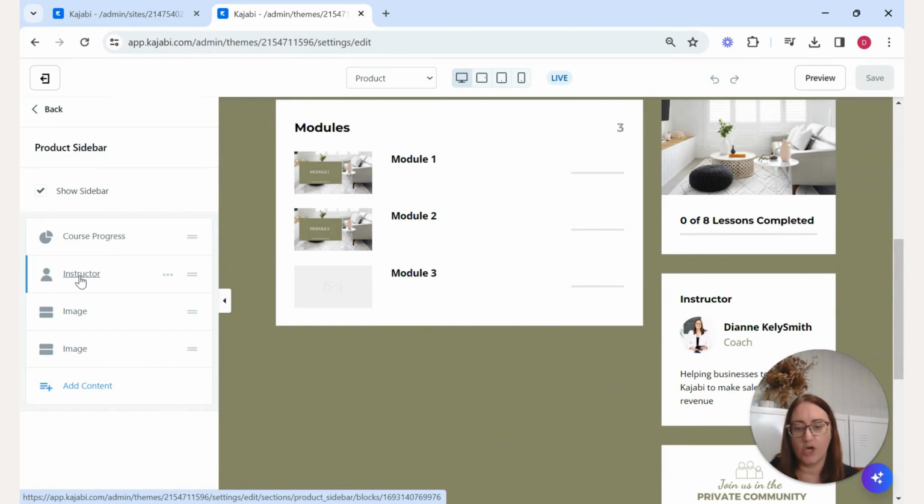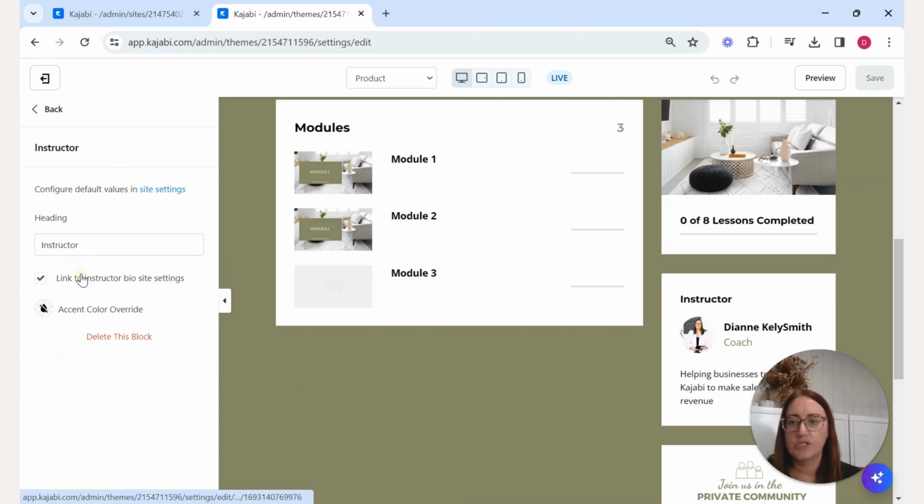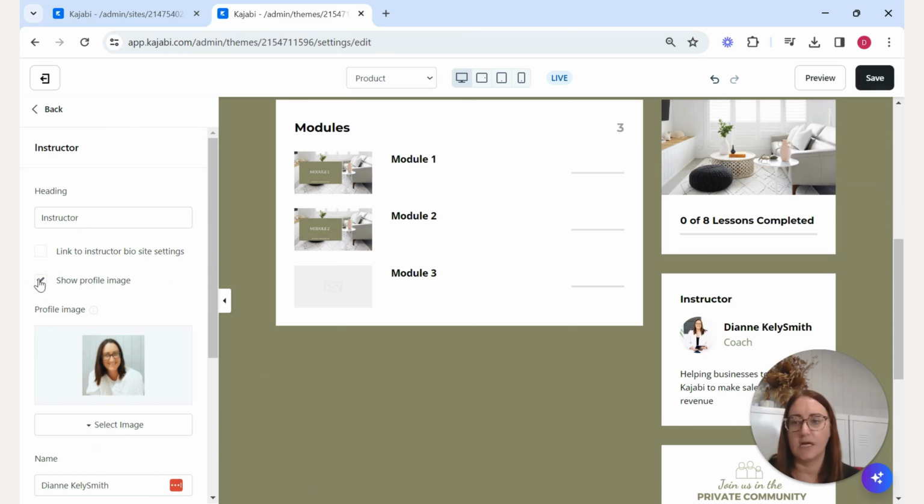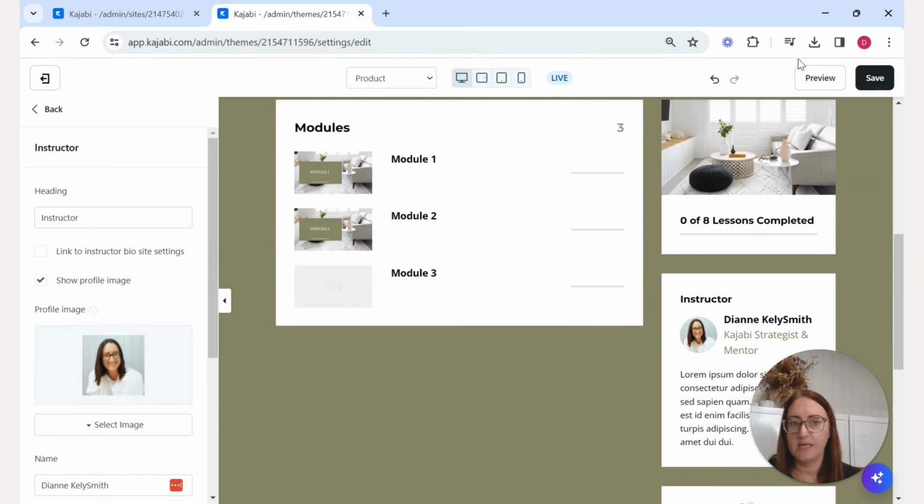In some cases, the owner of the actual Kajabi site, you may be using different guest instructors, or you might have some different instructors that you work with or partner with on your programs. So if you don't want to take the information from your site settings, just remove this tick and then save your changes, and you'll pull through the information that you have in this area.